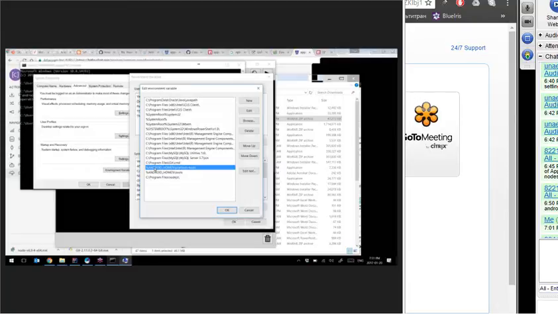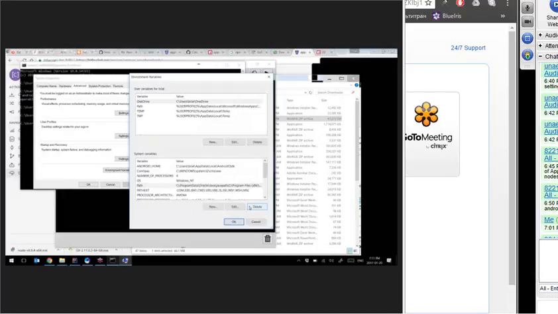If you do it this way, all the apps would be able to recognize it. So Appium would know to point to Android home. That's the default setting for it. Once you have that, close and open your CMD again, and you should be able to run it.